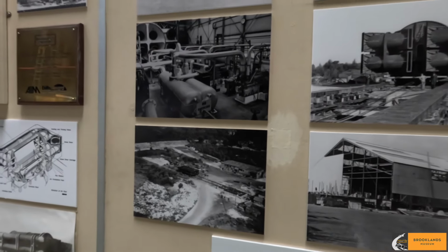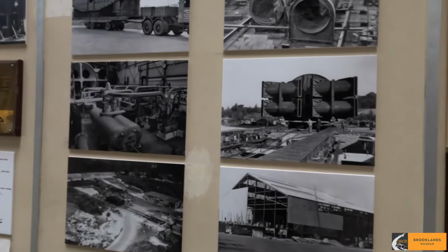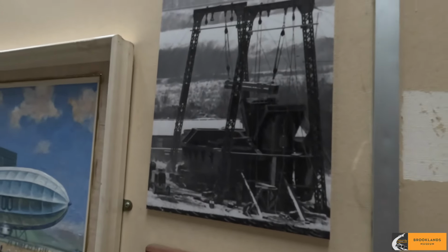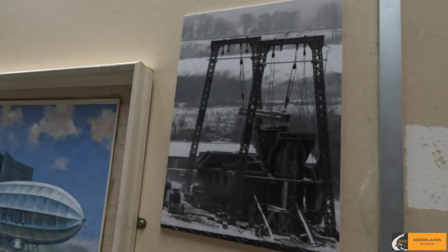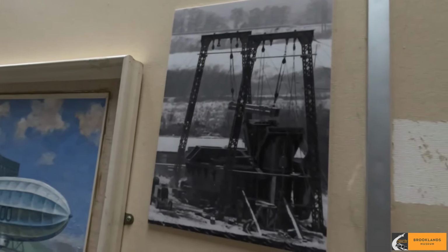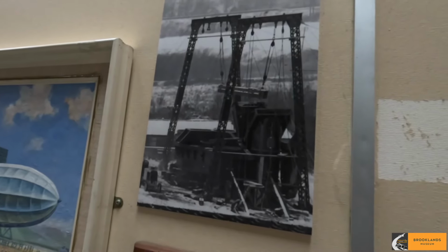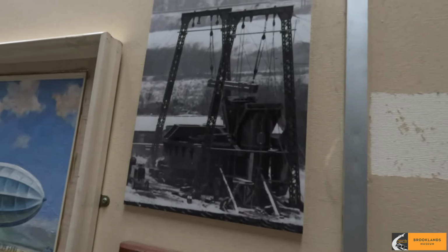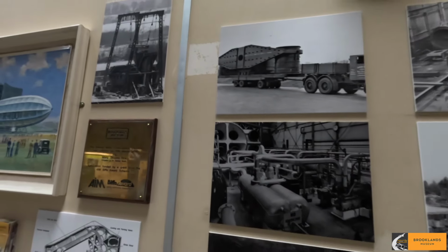what they did was to start working on building the chamber itself, and there's a picture up here on the top left which basically shows them winching parts together. But if you look in the background particularly, you can see the snow fields. So say this was early 1947. So they basically had to construct the thing, bringing it all together in the very cold and snowy weather. But finally, they managed to complete it.